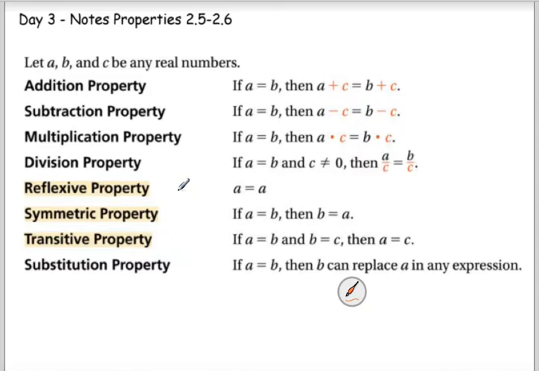Sometimes we have to write property of equality or property of congruence after we name the property. Now, things like addition, subtraction, multiplication, division, those only have a property of equality. So if you don't put property of equality after those, it's not that big of a deal. As far as reflexive, symmetric, and transitive, as you can see, those are highlighted. Those have a property of equality and a property of congruence, and you'll have to write the correct thing at the end. As you can see in these statements, they have equal signs.